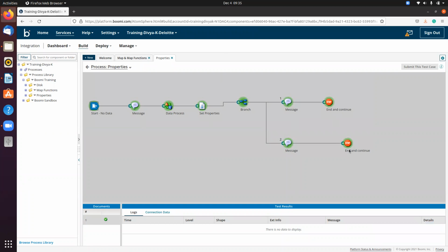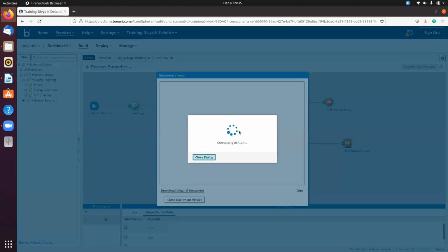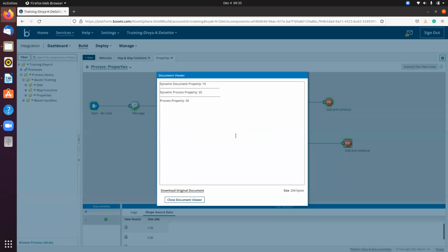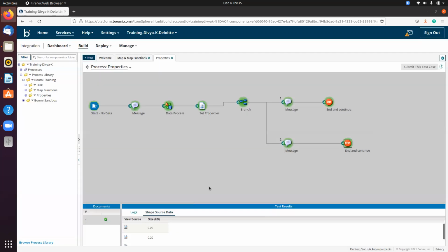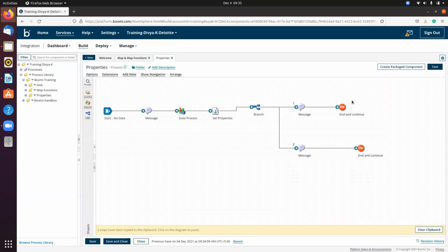So see here now. Now you are getting dynamic document property, process property, dynamic process property. Why? Because you are defining it before the branch. If you are defining it in the branch one, then this is the end of the document. But when you are defining it before the branch, then the same flow is flowing through the first branch and second branch, right? So you can catch it here and here as well.